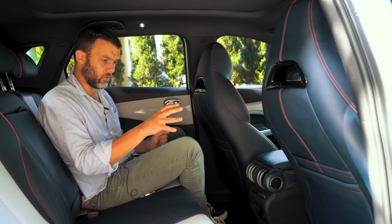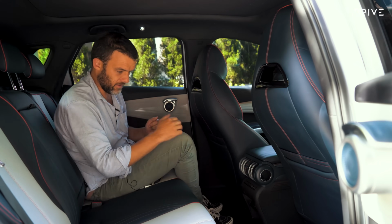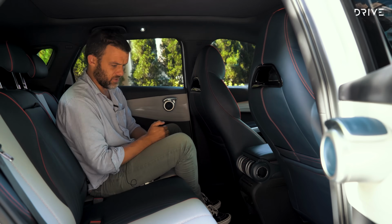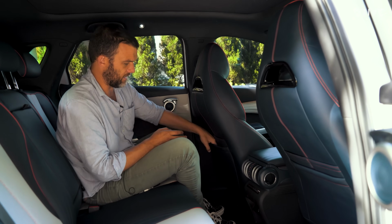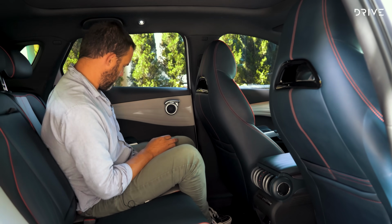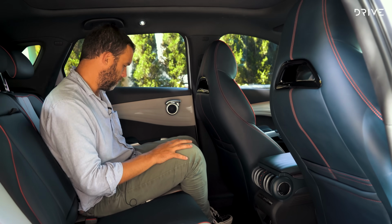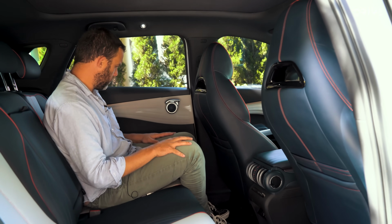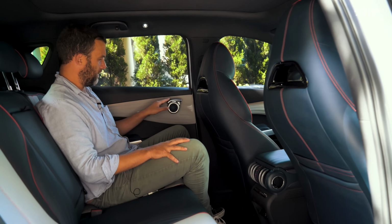A few other features we've got here, we've got air vents, we've got a couple of USB power outlets there, and there is a tiny little storage slot in the back of the center console there as well. The back of these seats have a map pocket plus a couple of smaller ones, and you've got the same funky sort of guitar design there, so you can play some music while you're putting your drinks away in the door pocket there. And of course you've got this same funky design of the door opening.